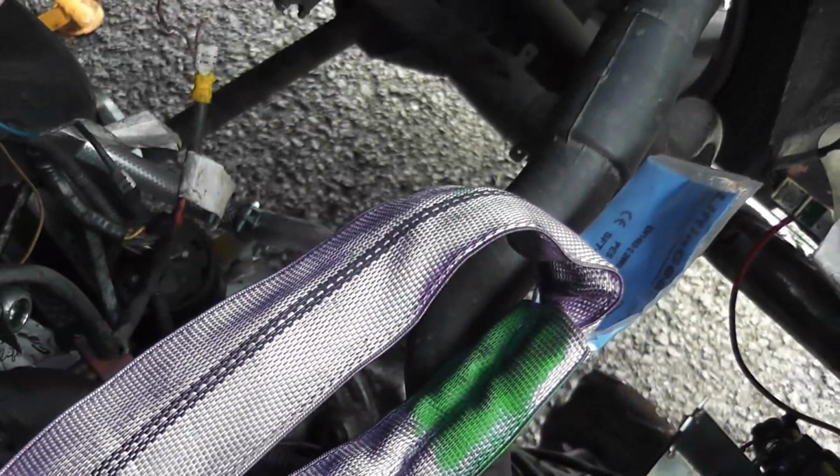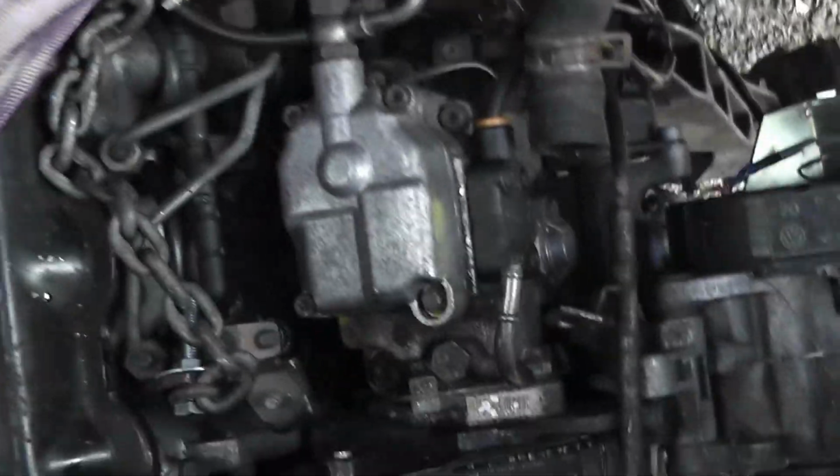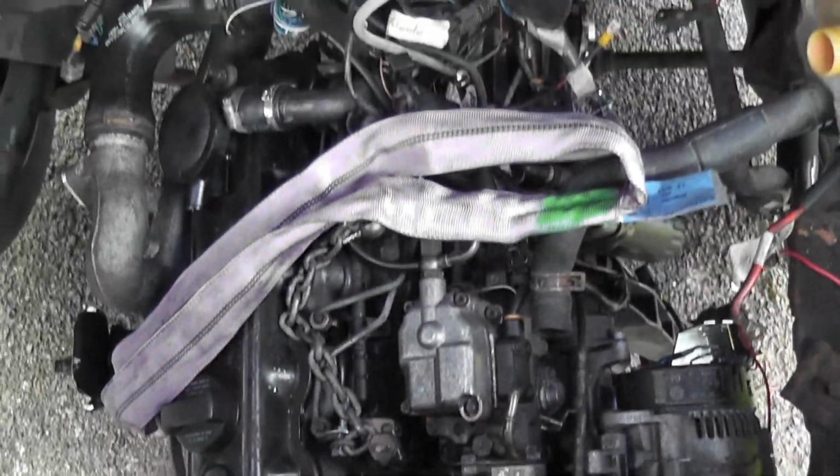And also, my welding is not exactly fantastic, but if I am not happy with the way it turns out, I'll grind it back and do it again. So there's no problem there anyway. Anyway, let's press on and get a bit done here.